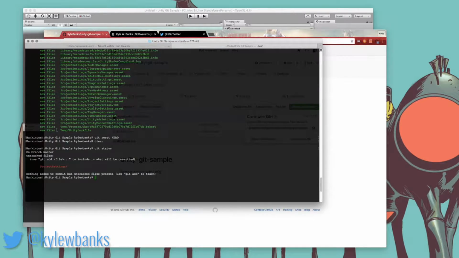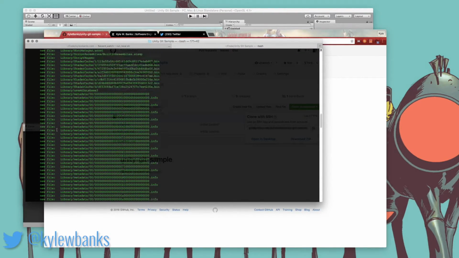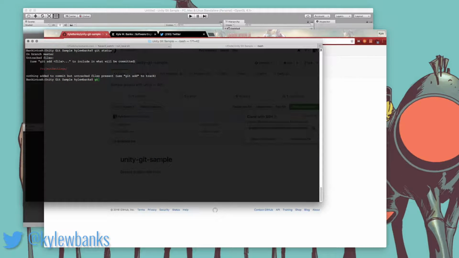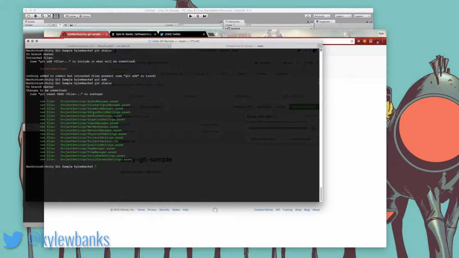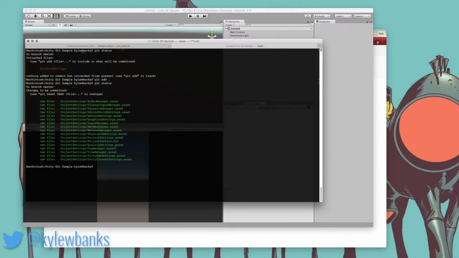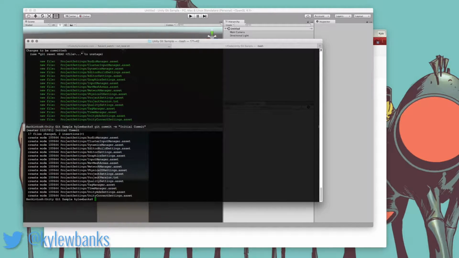See, it's just project settings. If you look up here, there was Library and Temp, which we didn't want. So if we do git add . again and git status, we've now got a lot fewer files. And this is only the files that people would need to pull the project. But what I'm going to do first, well, actually, yeah, so let's commit this. So git commit -m, set a message, we'll just call this initial commit. Okay, and git push origin master.